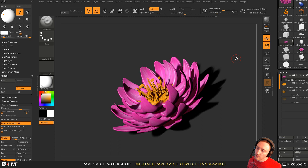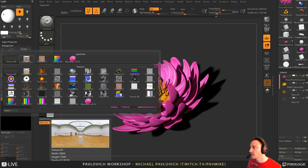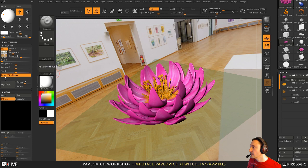Another thing you can do is image-based lighting. If we want to talk about that a little bit, we can go over here to our background and light cap. For our background, we're just going to select a texture in here. You can select this one, and you can actually use this as your image if you want to. All you have to do is select this background image. You can turn off rotate with object if you want to. It's kind of up to you.